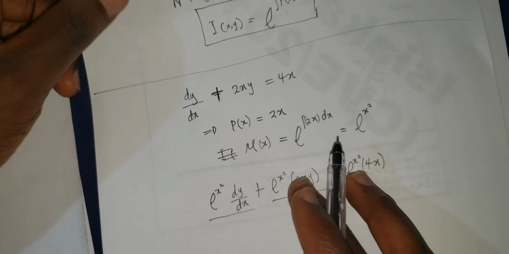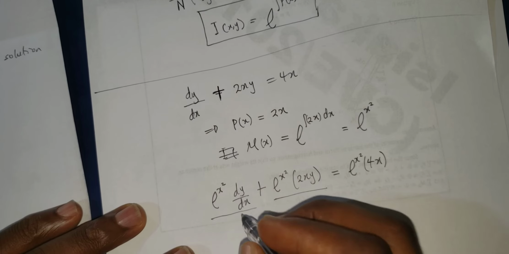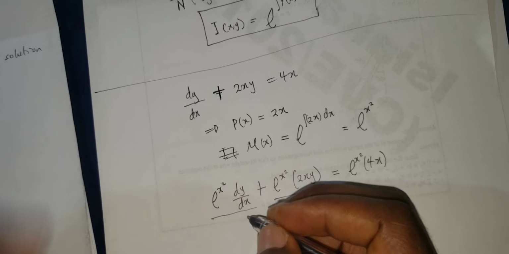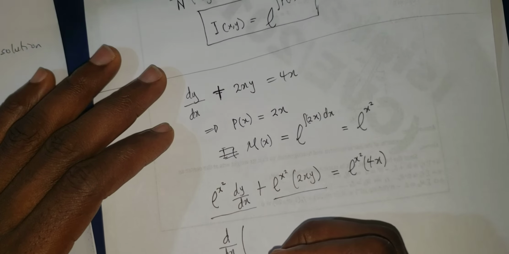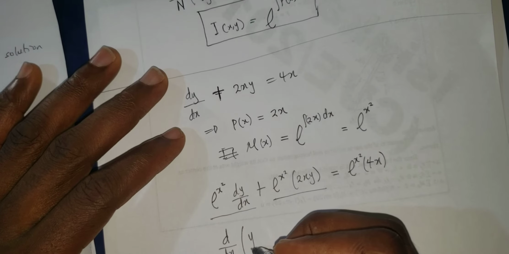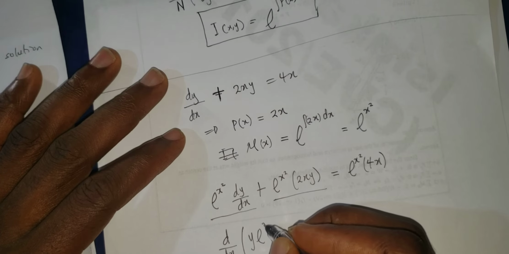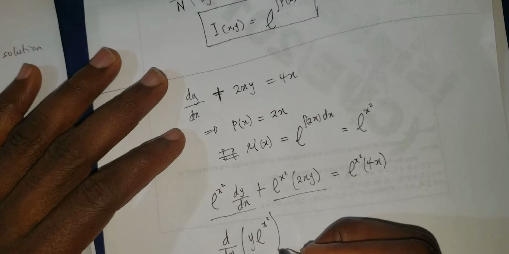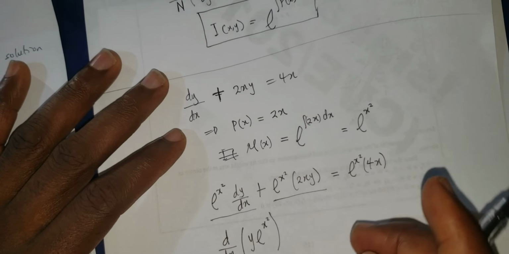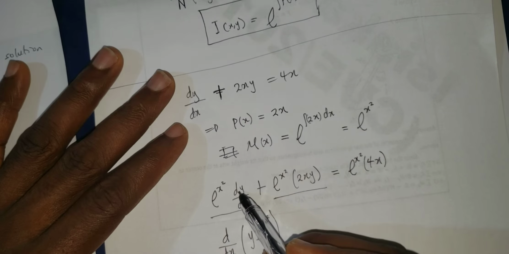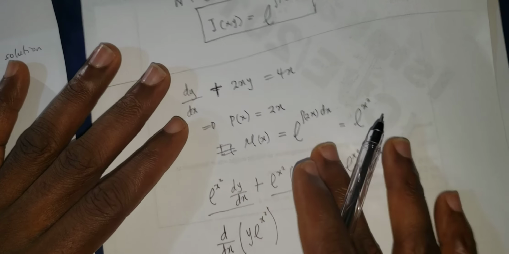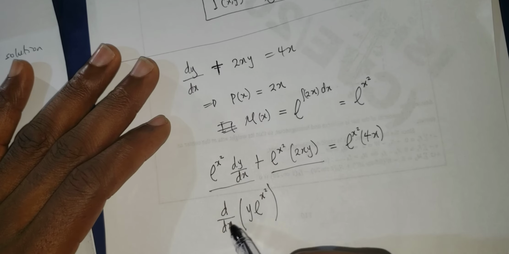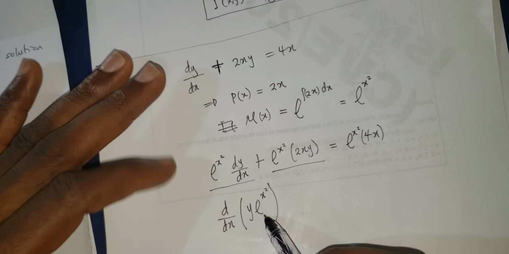There's something you should observe here, okay, it is the fact that this expression here can be written as the derivative with respect to x of y times e raised to power x squared. Okay, why is this so? In all cases this will always be the situation. I can pick y, which I have here, then pick e raised to power x squared, which is my integrating factor. Is this correct? If I want to differentiate this, for instance, how will I do it?